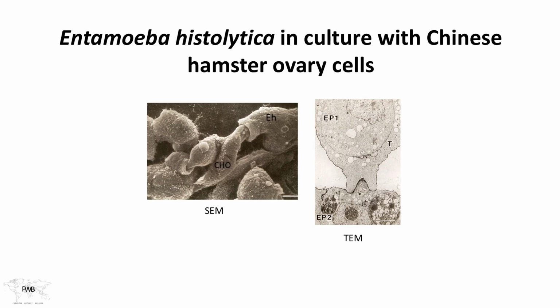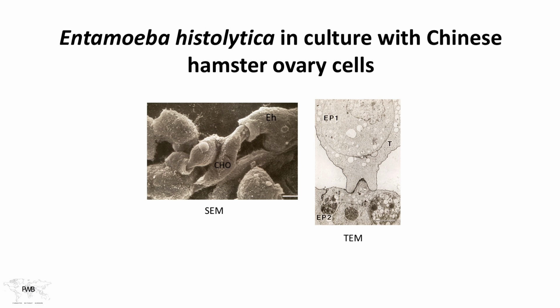How does this organism survive in an animal, namely us, with an extremely sophisticated immune system, which has many, many arms of it to bring to bear on infectious agents? And the answer is rather interesting. First of all, this organism can be grown in vitro. So what we see here are Chinese hamster ovary cells grown to confluence, and then the trophozoites are placed on top of them to show you the greed factor associated with Entamoeba histolytica in vitro, at least.